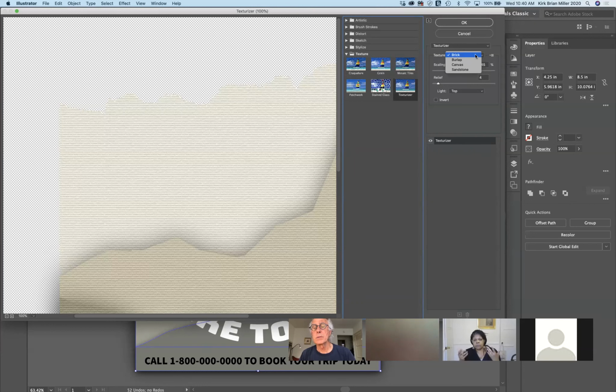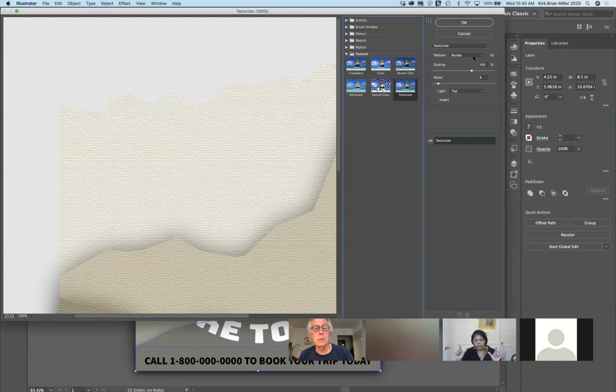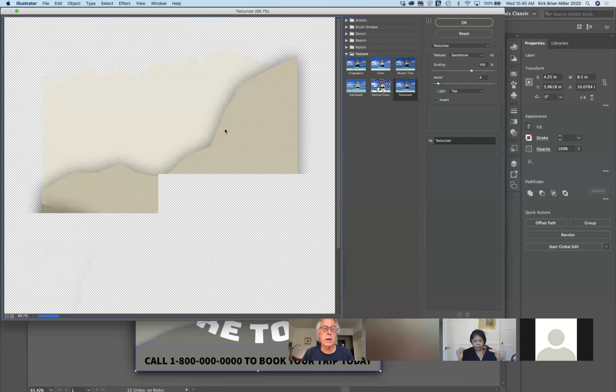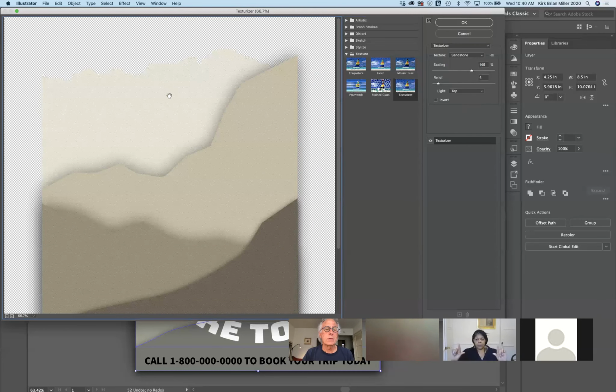It's kind of cool. You can always change the scale. They've got burlap. And that can add a really nice effect to your illustration if you want it to look more painterly. It actually looks like canvas, kind of a very rough canvas. But they want us to use sandstone. They want us to change the scaling to about 145%. And the relief is set to 4, and we want the light direction to be at the top. So because we're applying it to the entire layer, you'll notice that if I zoom out of this, and it's really kind of hard for you to see, but it will be applied to all of these, the entire mountain layer.